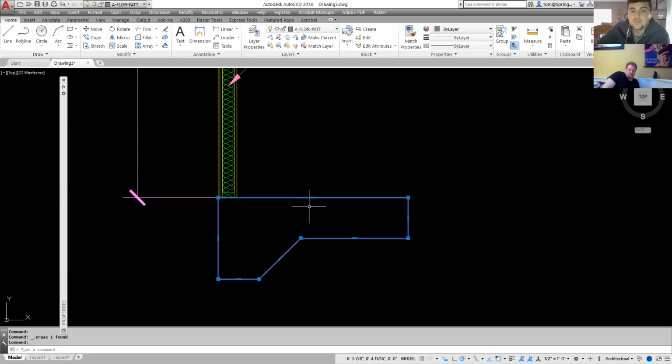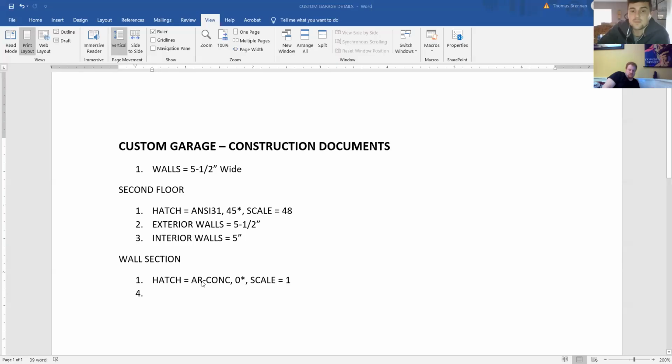Now what I want to do is put in here a hatch pattern. And I gave you the hatch pattern. I'll show you what it is. What is that hatch pattern? Hatch pattern is over here. We are going to use this right here. And I am going to share this hatch pattern again, which is here. And over here, the hatch pattern for this is AR concrete, 0 degrees, scale of 1. Okay, so that's what I want to do for this.